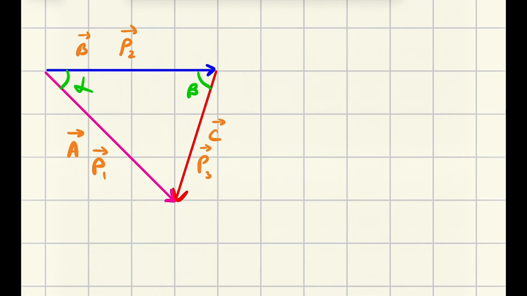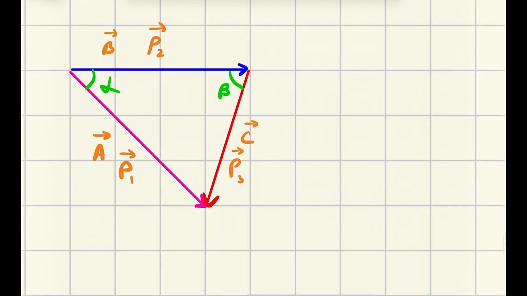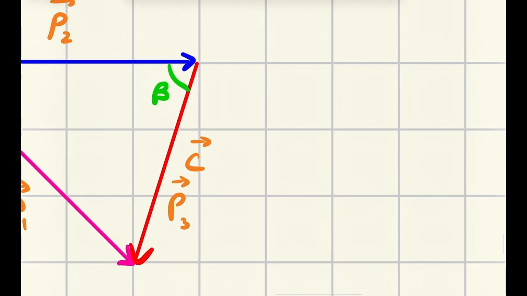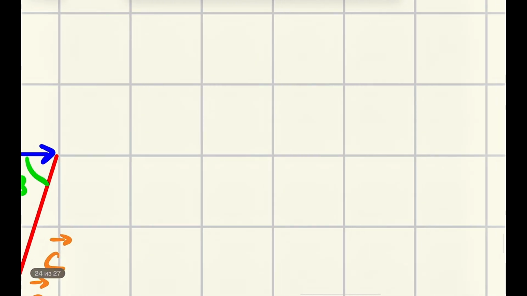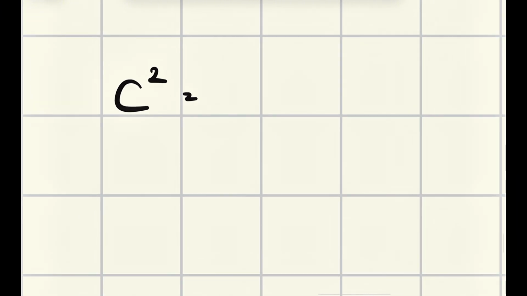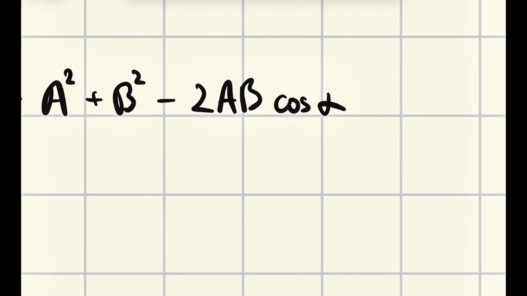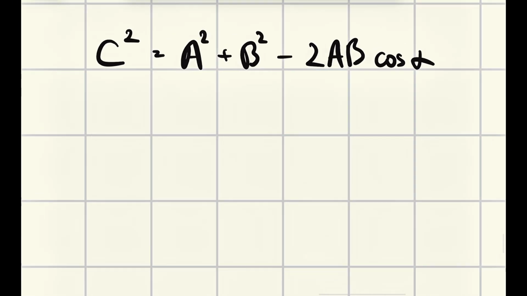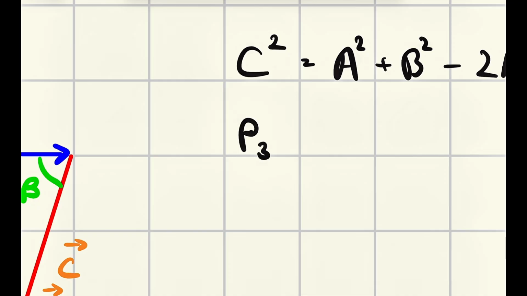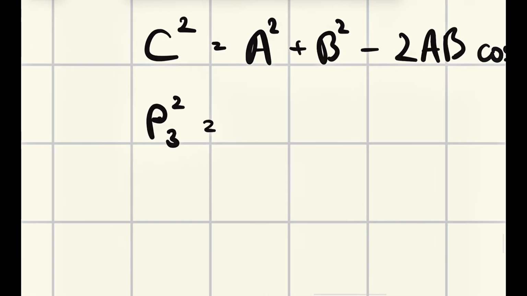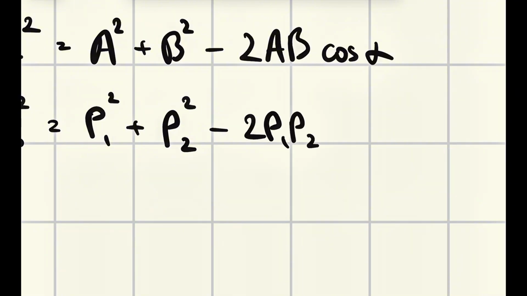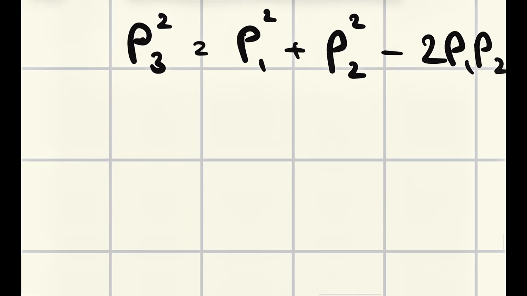If you remember, our rule goes like this. Let's write it for alpha first. So our result has to be c vector, which is the third momentum. So it must be something like this. Let me write it totally. C vector squared equals a squared plus b squared minus 2ab cosine alpha, because we are working with alpha right now. Okay, and let's open them up. C vector is our p3 squared equals a is our p1, and that thing is p2. P3 squared equals P1 squared plus P2 squared minus 2 P1 P2 cosine alpha. Okay, good. And let's open them up again.